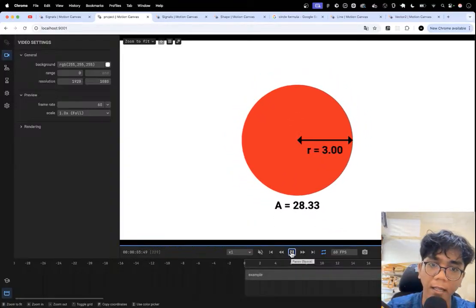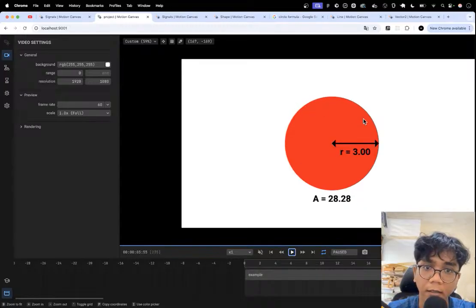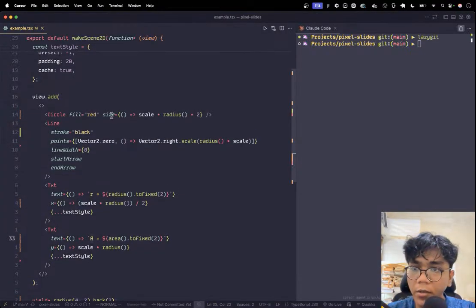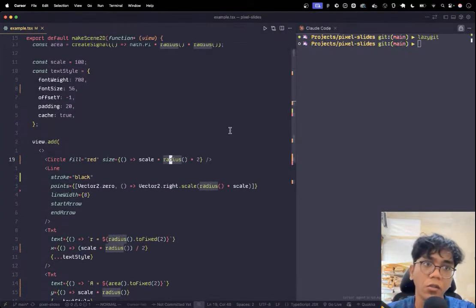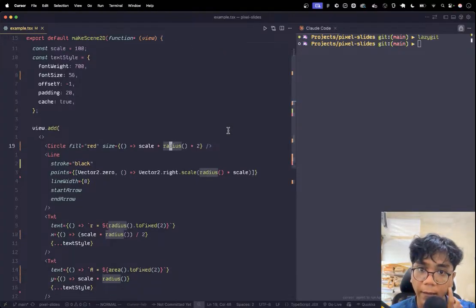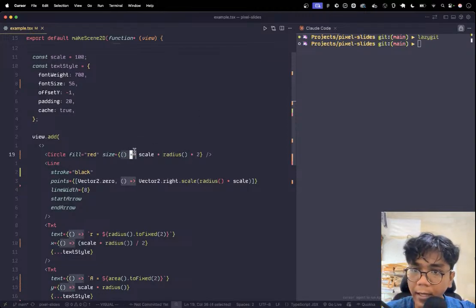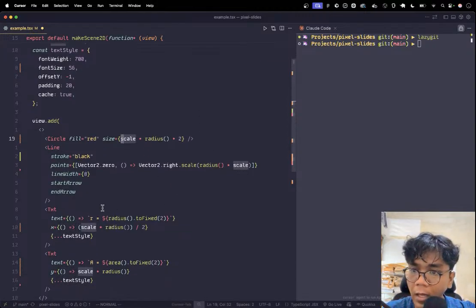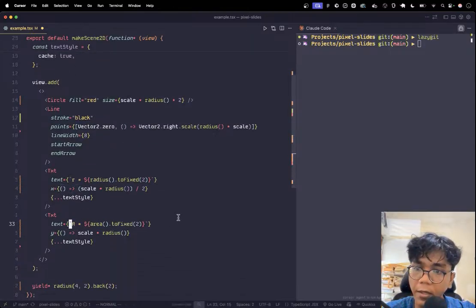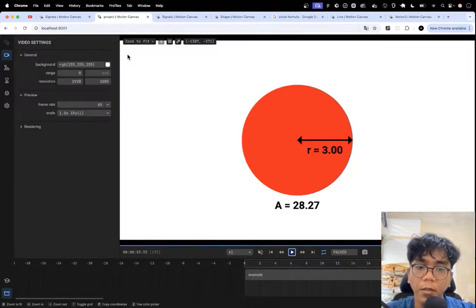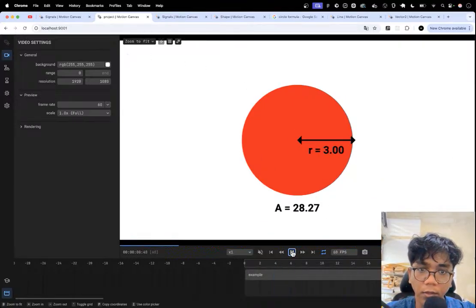We have already tried to implement the basic circle animation in Motion Canvas. And we also learn about the dynamic versus static value that we can apply to the props. Like if I make no function here, no function here, and no function here, if we refresh and try, you see that it's not dynamic.